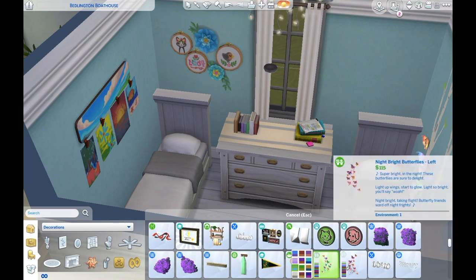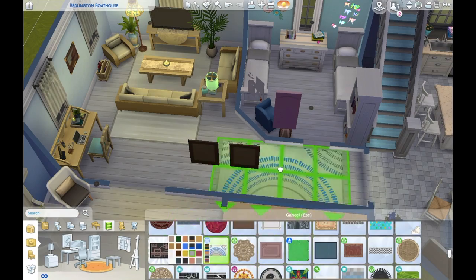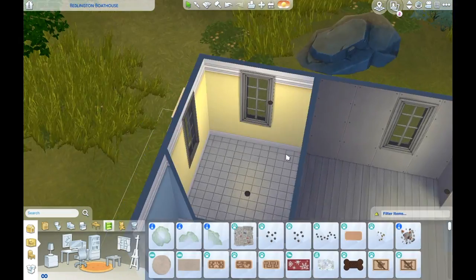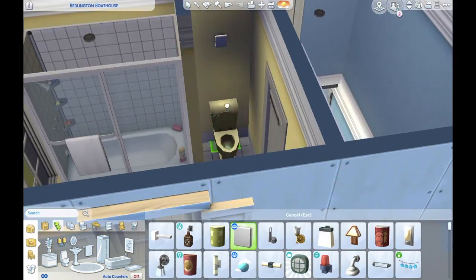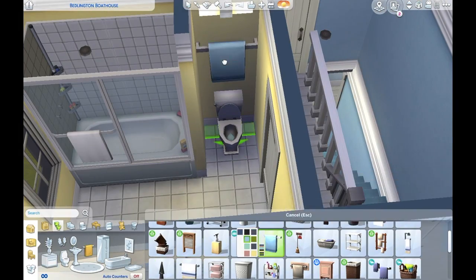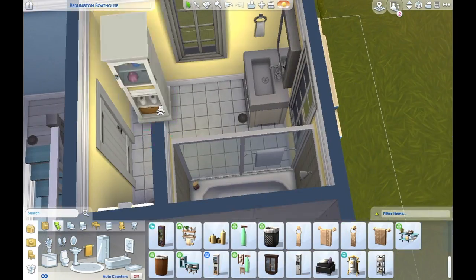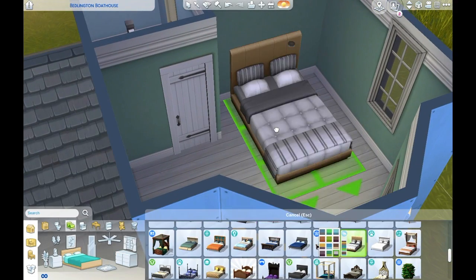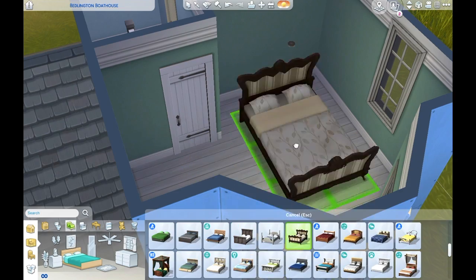I don't know, it's hard once you get in the zone. Not the zone, but the rhythm of building, I guess. And you have to build other things and you're like, but this is what I know. So I am trying to branch out from that. I'm trying to do stuff a little bit differently. And I really liked this build. I think it ended up very nice and a little bit different. So that's good. And I'm just starting the master bedroom, not finishing it up.